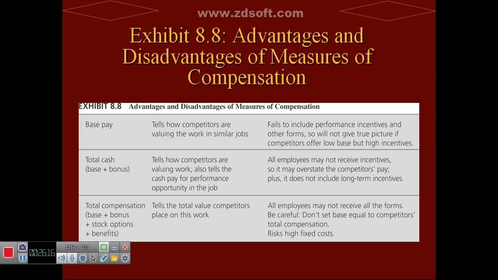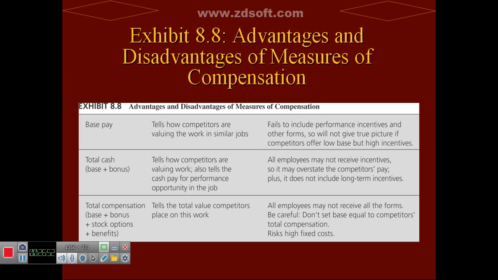Many a time it may happen that due to ease of conducting the survey, the company in question may consider studying only the base pay of its competitors for sales representatives. But that will leave the performance incentives outside. If there is a competitor who pays, for example, 50% base pay and the remaining 50% is performance based, which is quite high, that part will not be considered. So the information gathered will not be much relevant.